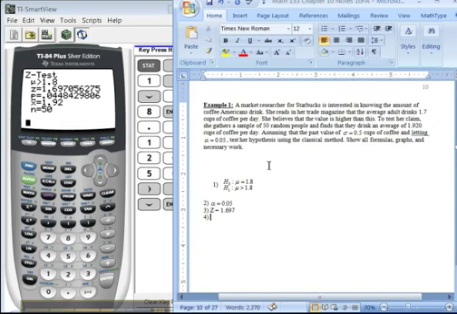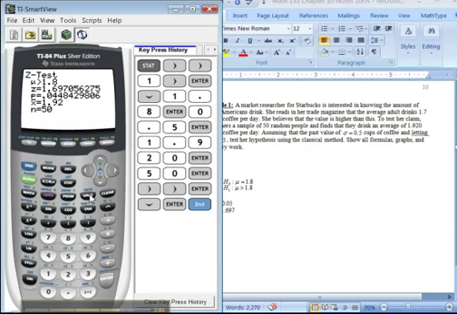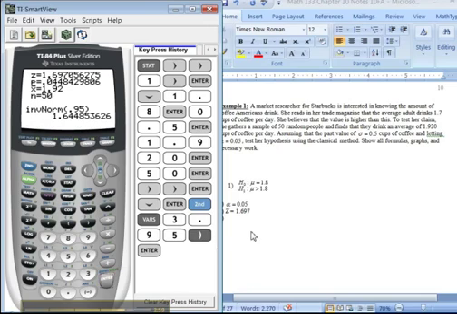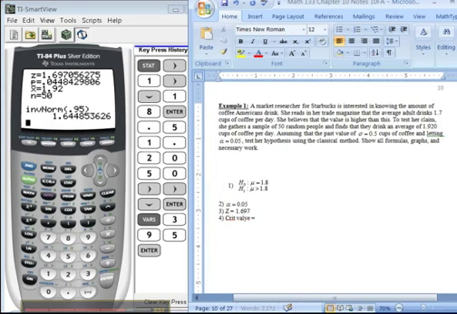Step four, they want the classical method here, so you'd have to figure out whether this is past your critical value. Well, what's the critical value, you ask? Well, it's got to be z. So go to distribution, pick number 3, inverse norm, and tell it 0.95. Where am I getting that from? It's the complement of my alpha, right? Alpha is 0.05. So press enter. There's the critical value. So the crit value is 1.645. Since 1.697 is greater than 1.645, we reject H0. Okay? That's the classical method.